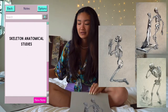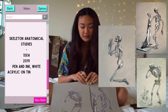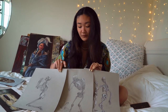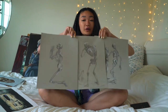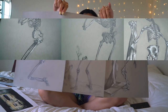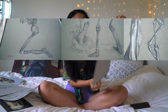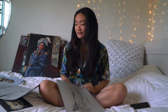These next three are also skeletons — I know, kind of morbid. These were studies of old master drawings. I'm not sure who did these originally, but these three were a set in my portfolio and they show my understanding of human anatomy. I used pencil and then white acrylic to bring out the highlights, and it's on tinted paper.